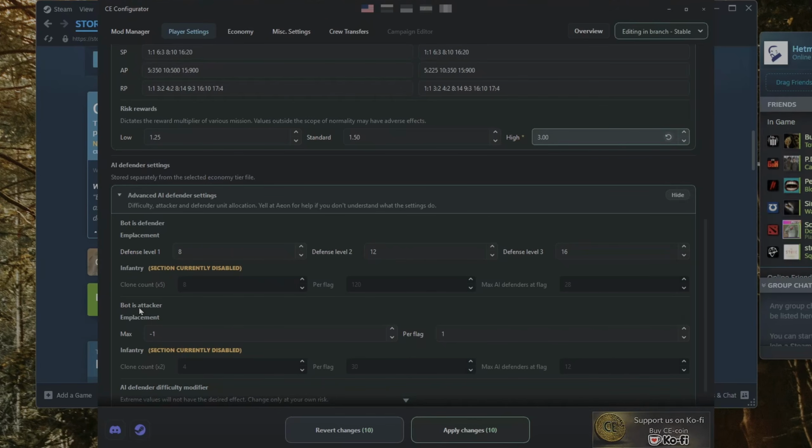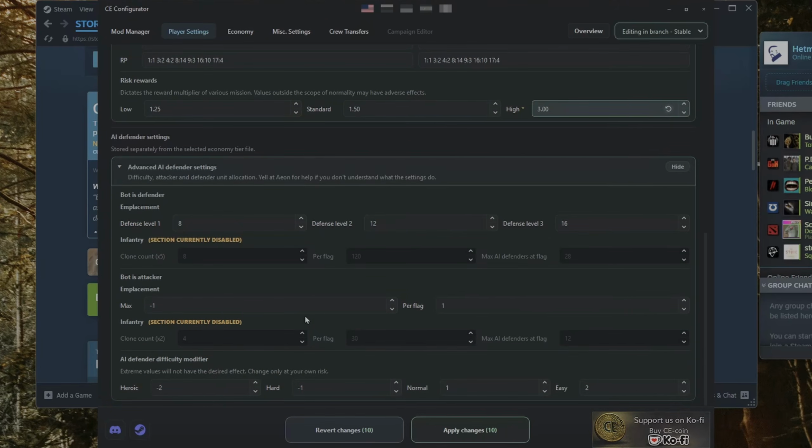Then this is when the bot is attacker. This is your friendly AI assistant. You can change the number of flags that you have to defend, and you can also change essentially the number of emplacements. Those fixed anti-tank guns, anti-air guns, machine guns, tank emplacements, whatever. I think the lower the value, the more emplacements you're gonna get. But do not quote me on this one. I talked to developers. They explicitly explained this, but this was like a month ago, so I forgot.